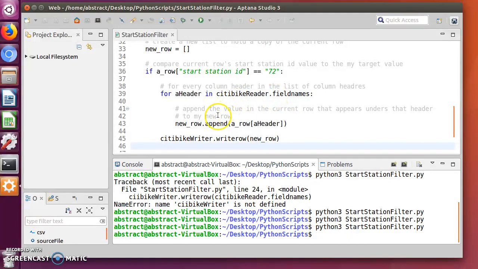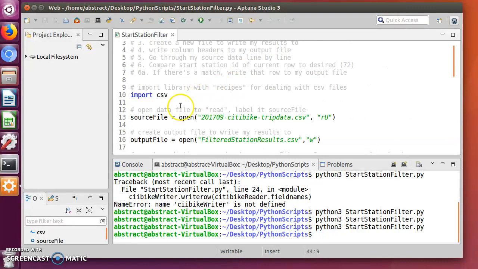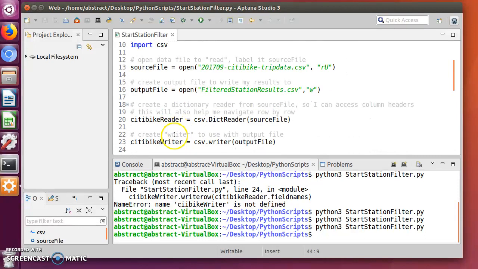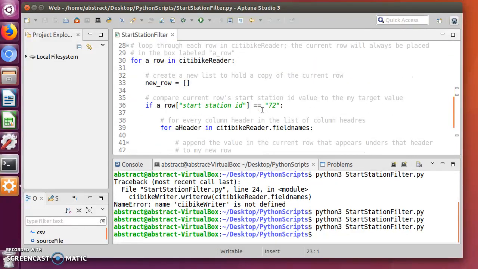We use variable names, these labels, in many places, often within a given program, so it's important to know which one isn't working. But if you're ever wondering what it should be converted to, you can always just look for the first time that it was created, right? So the first time that you introduced City Bike Writer, for example, that's the canonical one. That is the label. That's the thing that everything subsequent to it needs to match. So you can always go back to that first instance and use it as your guide, or like I said, just copy and paste it into the new areas where you need it.